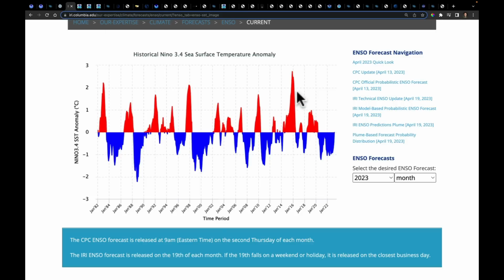Last time we were that warm was in 2015 into 16, at the start of 2016, where the ocean temperatures were 2.7 degrees above average. Look at the 97 into early 98 El Nino event. It was about 2.1 above. And then the 82, 83, which was a very strong El Nino, still about 2.2, 2.3 C above. So what we're suggesting here is that we're coming out of the basement and possibly moving pretty high in this diagram inside of about 6 months.